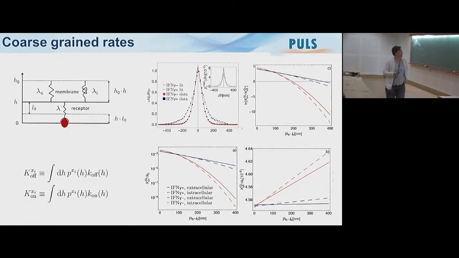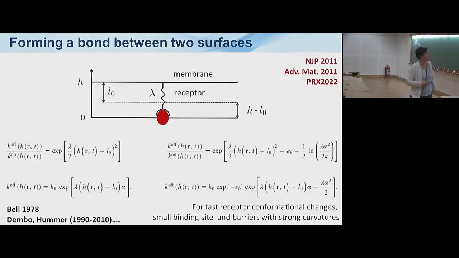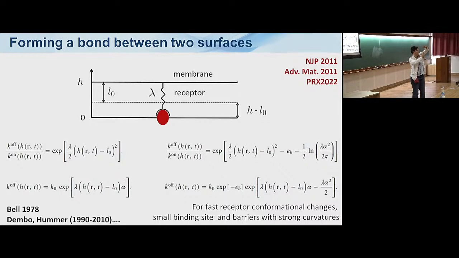So, all right, now let's go coarse-grained. What have we done? In order to get to this result, you basically fix the position of the membrane and integrate all of the degrees of freedom of the receptors. The receptor can fluctuate and access the membrane, or it can die. To get to this result, you integrate the receptor degrees of freedom for the fixed position of the membrane. So I still have H_a here explicitly in the equation.